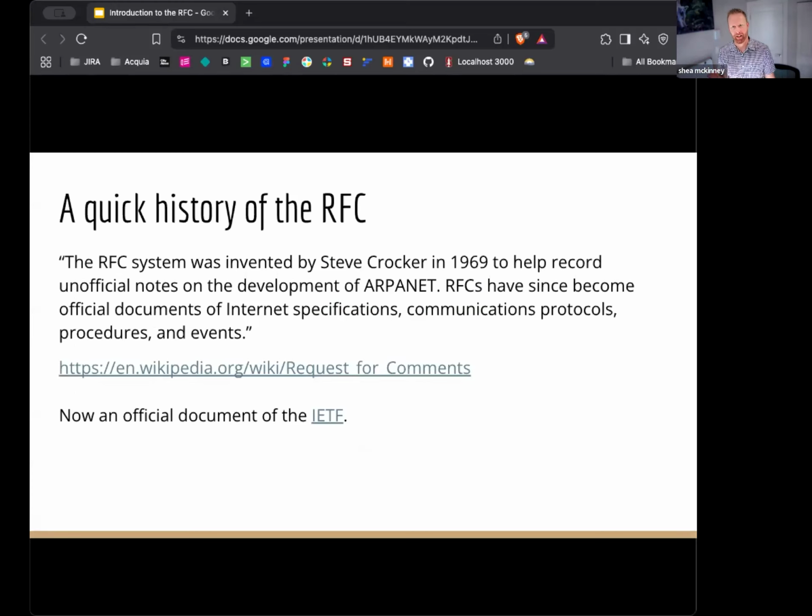So the RFC is not new. In fact, if you are here, you probably work on the internet and do things on the internet. This started right around the birth of the internet, with ARPANET, the first version of what the internet is today. They have been a part of the development and the documentation of its standards, protocols, procedures, and events. There's a Wikipedia link in there, and it's an official document of the Internet Engineering Task Force. The people who build the internet, the thing that you work on, use this process. It is important to them. They develop it, they own it. So this is not new. It's not special in the sense that it's just for certain niche groups. This has been around in this industry forever.